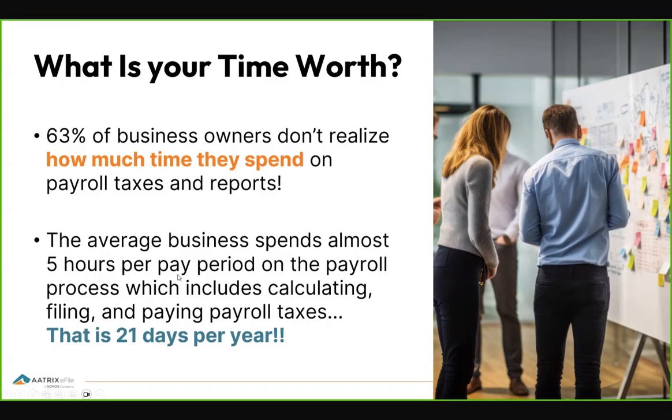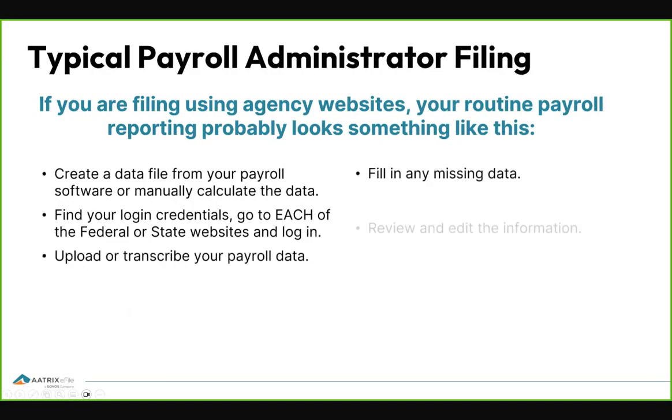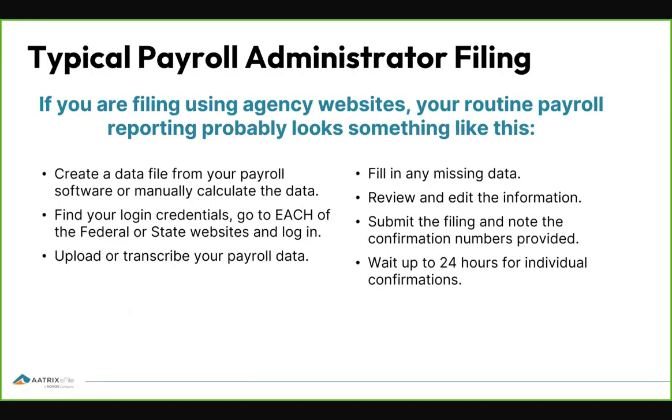So hopefully, what we're talking about here can save you a big chunk of time from the estimates you're seeing here. Let's take a quick look at what the typical payroll filing process looks like. In this first case, we're assuming that Aatrix is not helping you. So obviously, you've got to gather the data from your payroll software. You're probably visiting the various state and federal agencies to upload or manually enter the data, which means you have to keep track of all your login credentials, which can be a big pain. And we know that state websites and government websites in general are not that easy to use, so you've got to deal with all that.